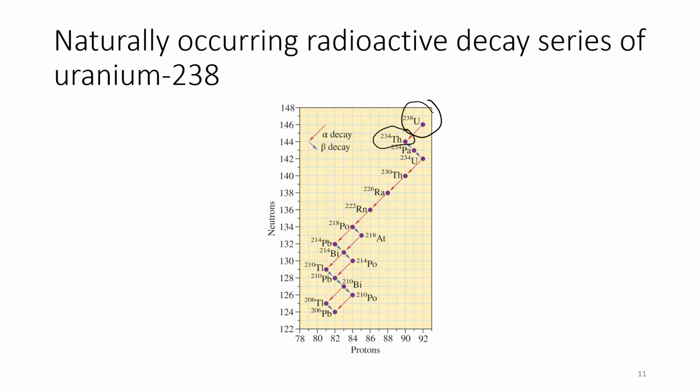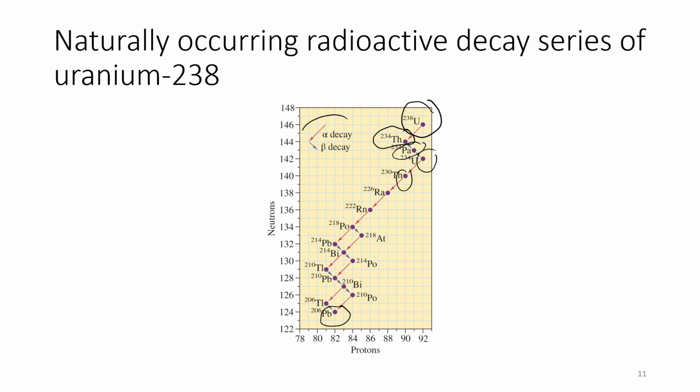Sometimes when they decay, they decay into something that's stable. Sometimes they actually decay into another isotope that is still radioactive. So this is showing you with uranium-238, once it decays to thorium-234, that's still radioactive. That's going to decay into another isotope, and it's going to keep going until eventually we get to something that's stable, which down here at the end of this chain is lead-206. Pb is lead.